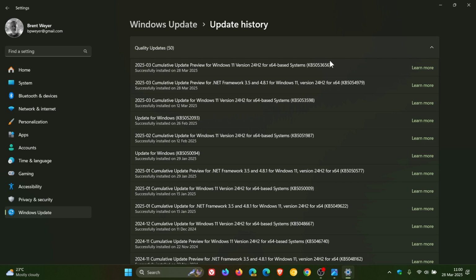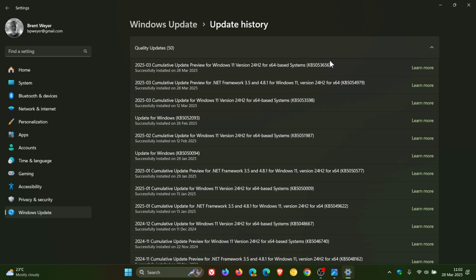Now, there's quite a lot going on with this latest optional update. And with this update, we get 11 new features, most of which are only rolling out for Copilot Plus PCs. So it does indicate where Microsoft's focus is moving to. The new features are all rolling out gradually, so you may see them, you may not. Most of the new features I actually haven't received yet in my region because they are rolling out gradually, so just keep that in mind.